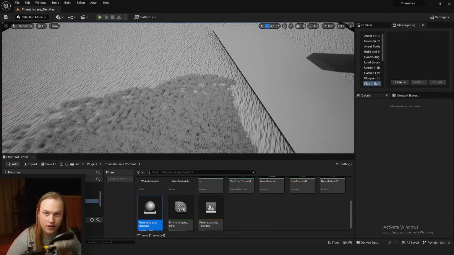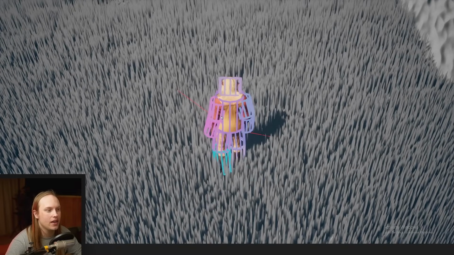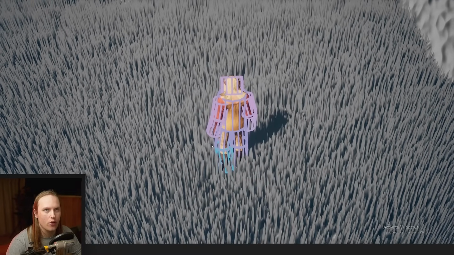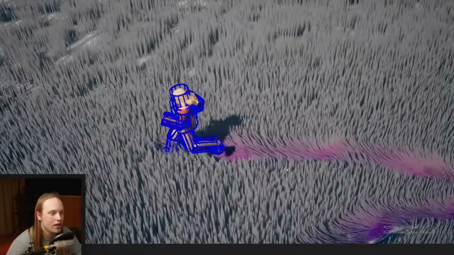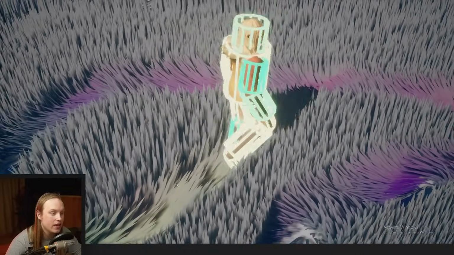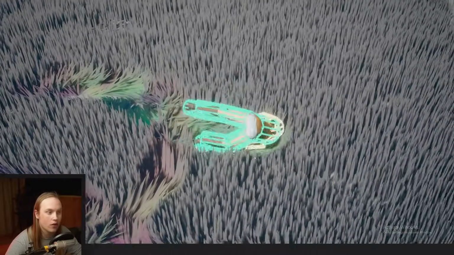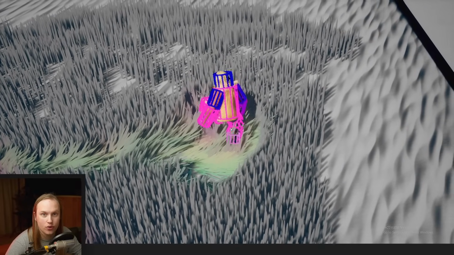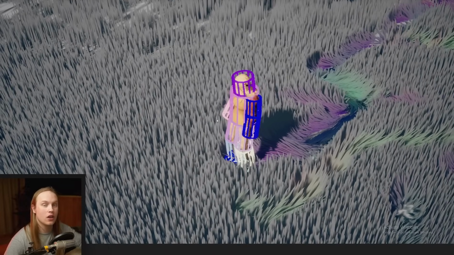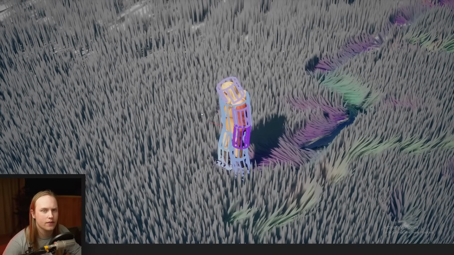So at the time, I decided to go with number three, a combination of both. And everything was working quite swimmingly. So you can see here, I've got some debug shapes that are just mirroring what we're doing in the material. And as I start running around and doing my thing, you can see that the foliage is bending in the direction that we're moving, or that the shapes are moving. And if I start rolling around, it's going to be accurate to the character. And if I fall over, it's still going to be drawing properly. And I decided that if the velocity is going downward, that's when we start to blend in that vector field that we defined earlier.